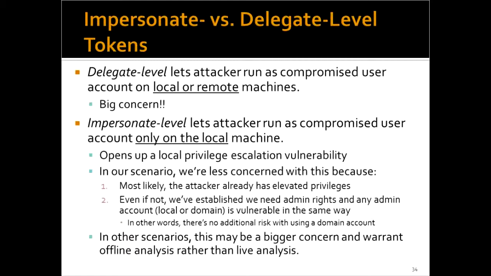So that's the key. But again, if you're in a scenario where you think, well, maybe the attacker doesn't have the ability to escalate to admin or system level access on that particular system, and it's a very sensitive system, then you may want to look at doing an offline analysis rather than connecting to it and exposing the impersonate-level token.